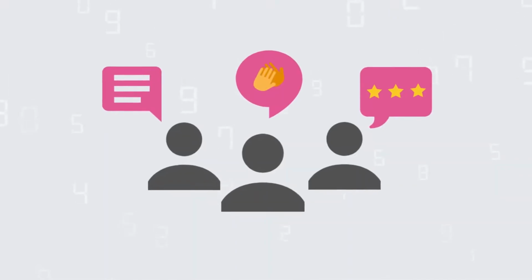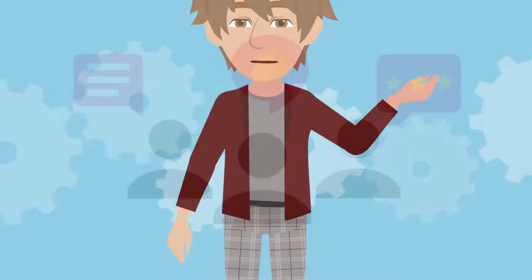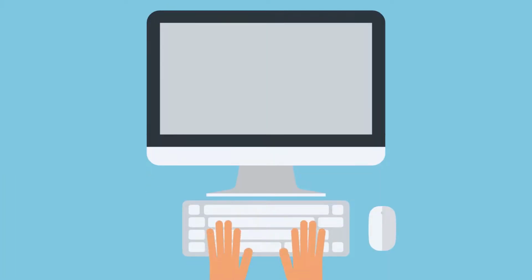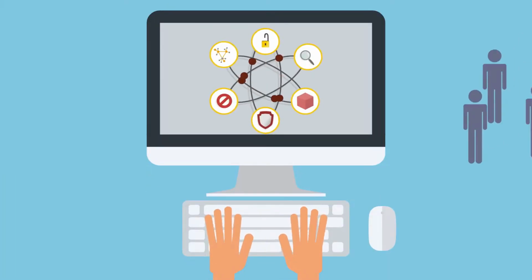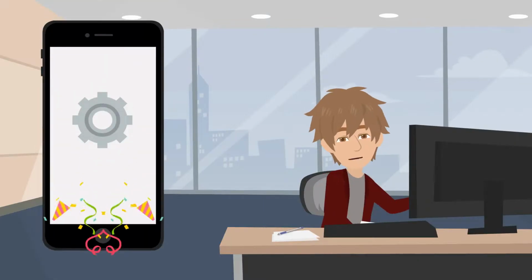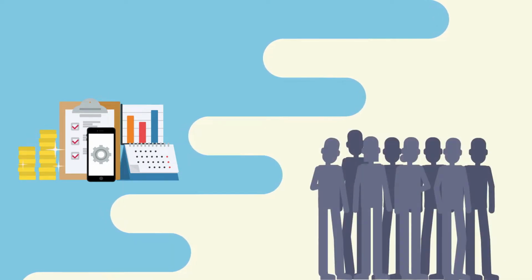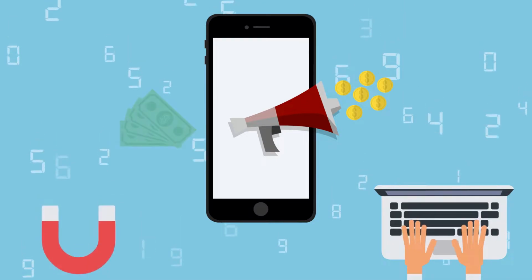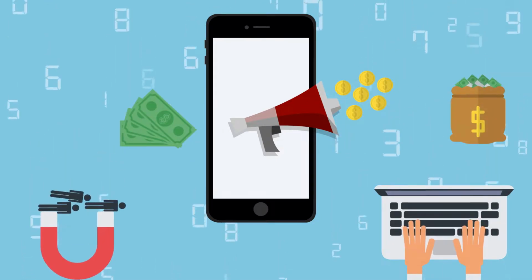Test, get user feedback, and plan for further improvements. App development is a never-ending process. You always need to keep the app up to date with the latest technology trends, security standards, and customer expectations. Also, don't forget to work on app promotion. An app won't be a success and bring money without users, right? You don't need to wait till the app is ready. It's better to start early and work on its promotion and finding partners while it's still in development.